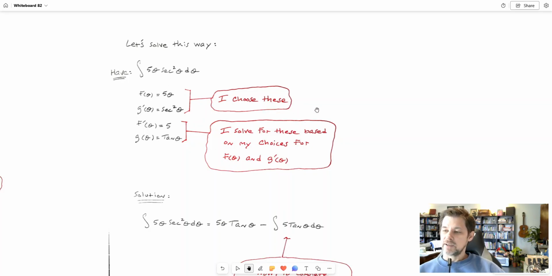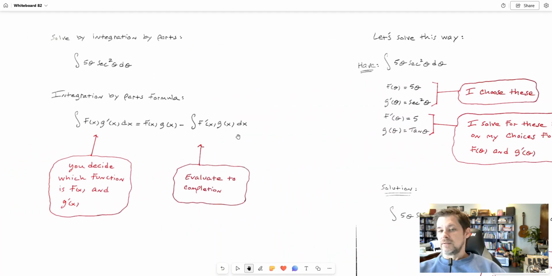That choice is what will make integration by parts work. Now, I have to figure out, as a consequence of that, what f prime theta and what g of theta are. These are consequences of those choices. Do I need all of them? I need all of them because look at the formula. You start off by seeing your problem in terms of 2 functions, f and g prime. But the way that the formula plays out, I need f, I need g, I need f prime, and I need g again. So all of them are in play. F and f prime, g and g prime, they're all part of it.